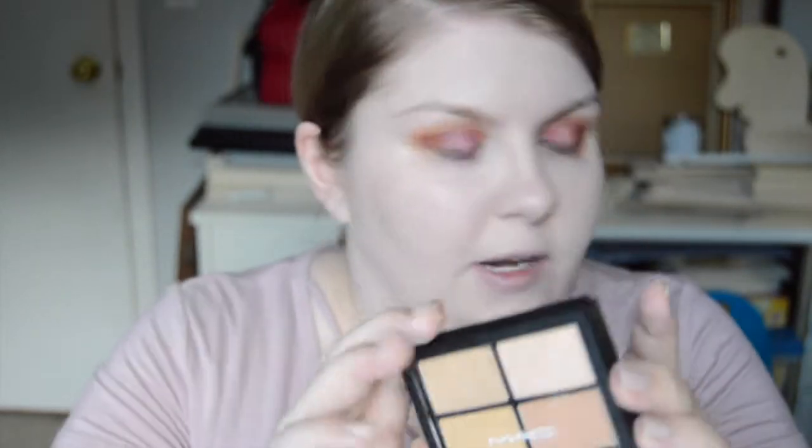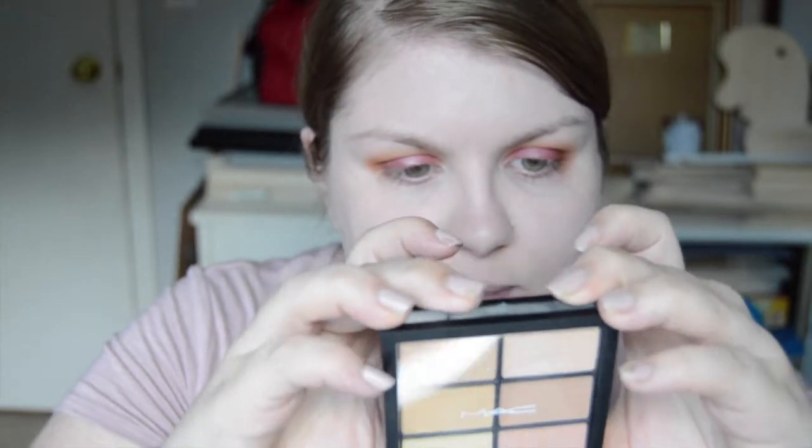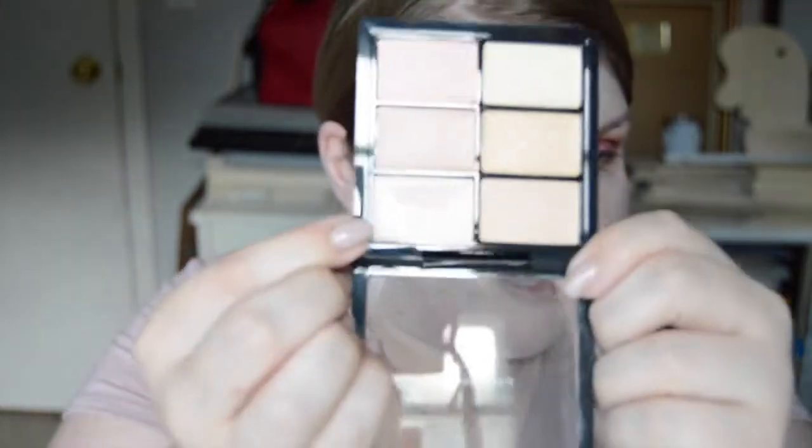So the foundation is on. Kind of made my spots stand out a bit, so we're gonna have to try and conceal those. And I'm gonna go in with the MAC Pro Conceal and Correct palette in light. So I'm going to go in with the lightest shade right here, which I believe is NW10. I've used this on a client and a little goes a long way.